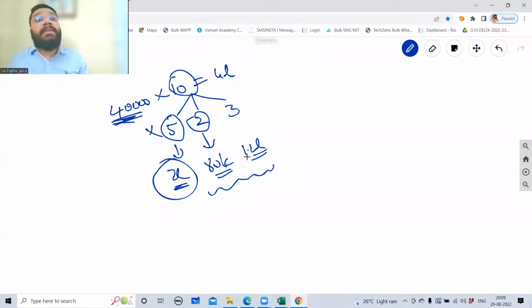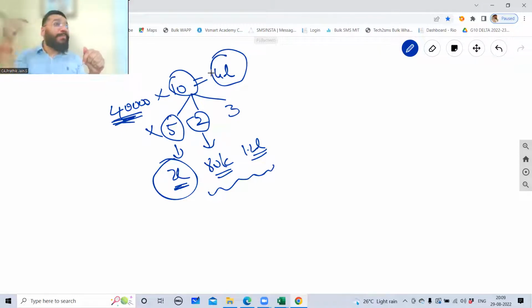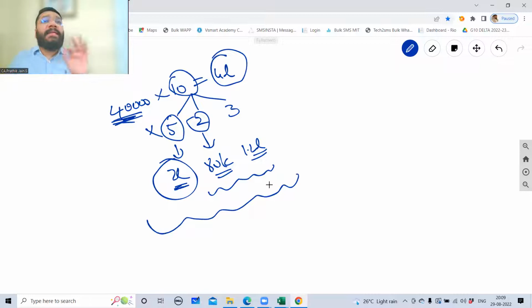In a partnership concern, what happens? Dhiru, let's suppose he paid the full 4 lakh rupees. If the assets of the firm are not sufficient to pay the liabilities of the firm, Dhiru's private property is attacked, which means more money is coming from Dhiru's house. Here, Dhiru is not required to pay a single penny more than 4 lakh.